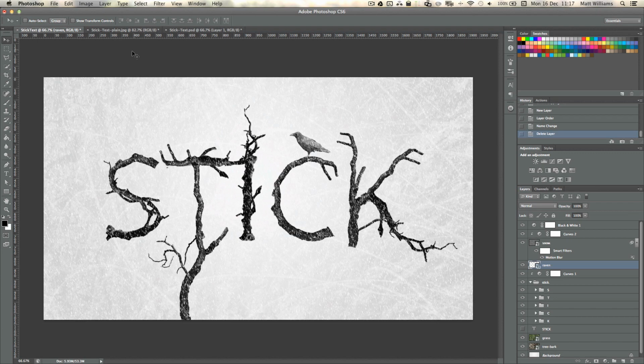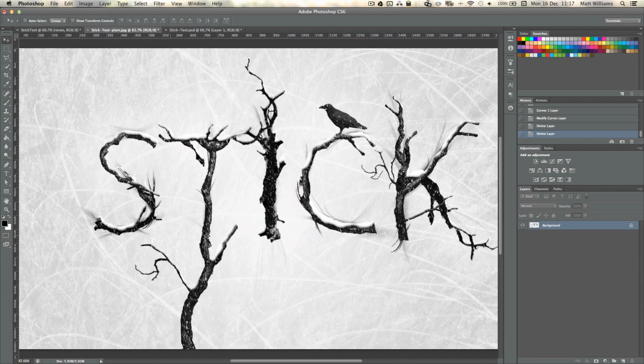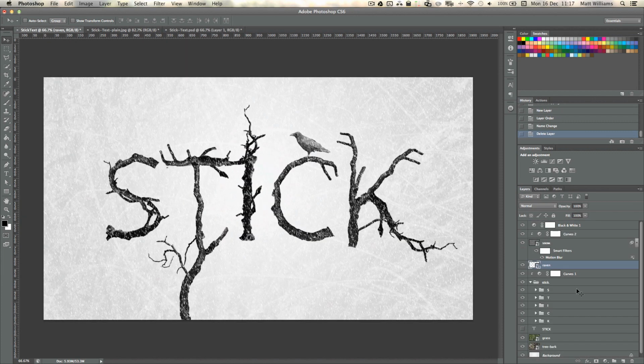So now I'm going to add in some brush strokes that go on the edge of the letter. If we go back to our original, we can see these little black flares coming off the letters, which help thicken up the letters a bit and make them that little bit darker, almost like it's furthering out of the branches a bit. So we're going to make a new layer, and drag that layer to the bottom of our text so it's underneath. We double click, I'm going to call it Brushstrokes.